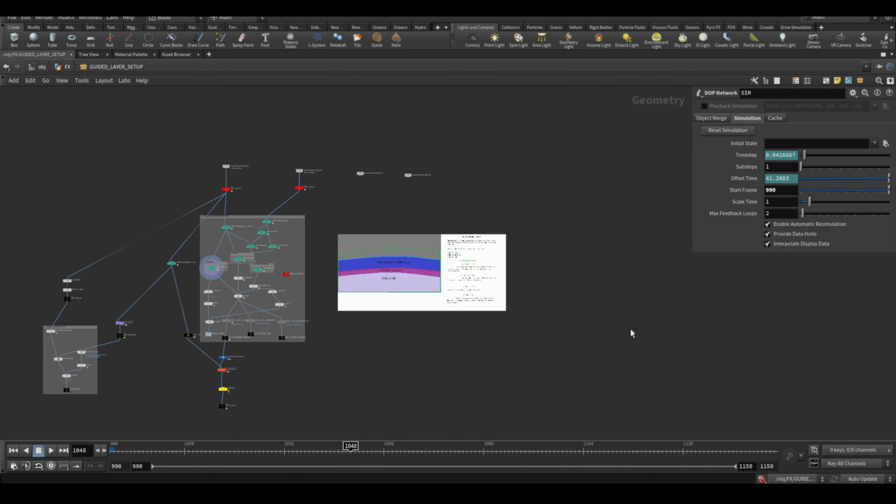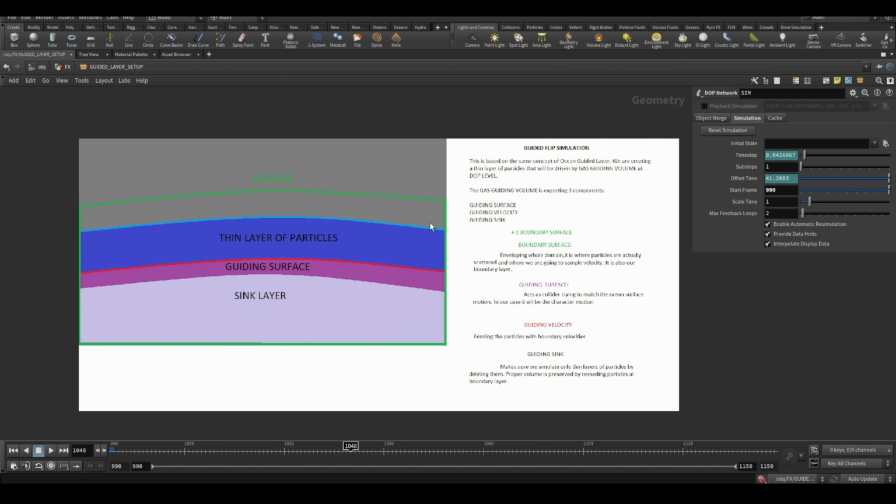Basically, if we have a quick look at this very simple graphic I did, you have the guiding surface layer that is the core of everything in this approach.